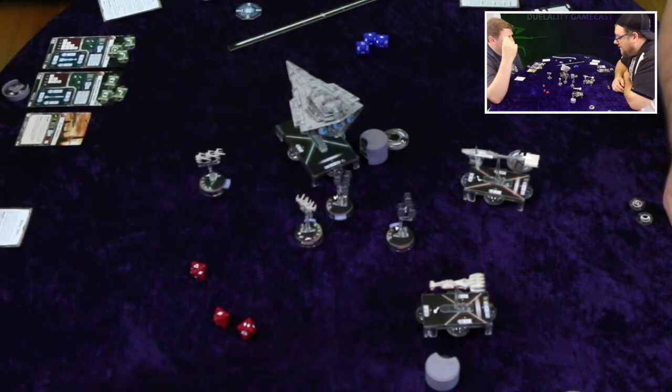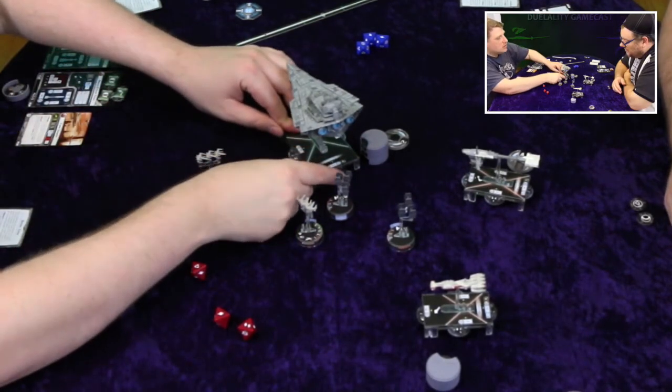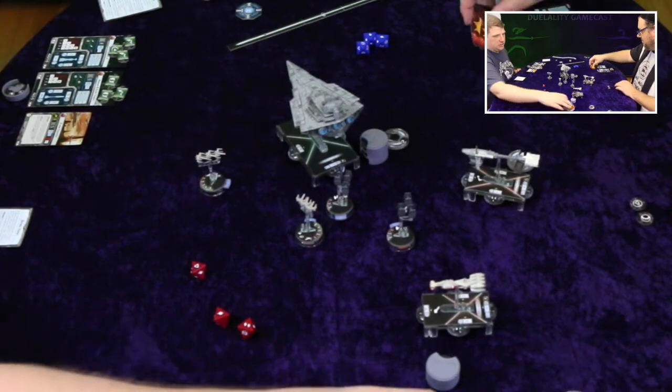Uh-oh. Do I actually land a hit? Yeah, so because I only have 1 shield, that goes down to 0. So I take 2 damage cards, but they're not criticals. And my hull rating's 8, so you're good.